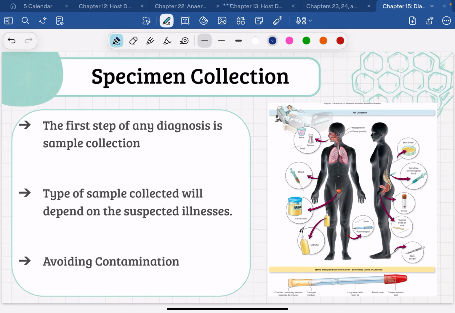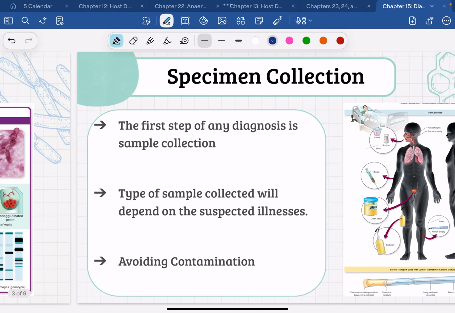The rest of it is mostly done by medical laboratory scientists in the hospital lab or the doctor's office lab or wherever you send your lab work to. And it's important that you know what's happening on the other side of those swabs and things like that. But as nurses or doctors, this is the step that you will most likely partake in. And specimen collection is just collecting of a specimen.